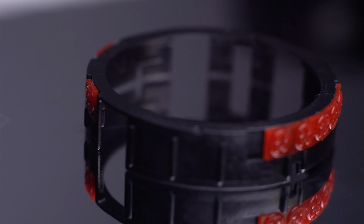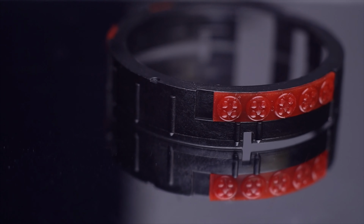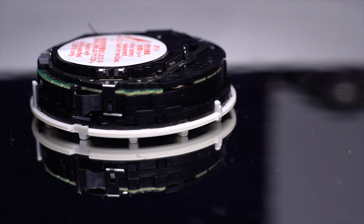Just like that. In here, there's a few more alpha gel pieces: one on this side, one on this side, and five on this side of this cover. This is just plastic. Put them aside. Now you can see the movement already.